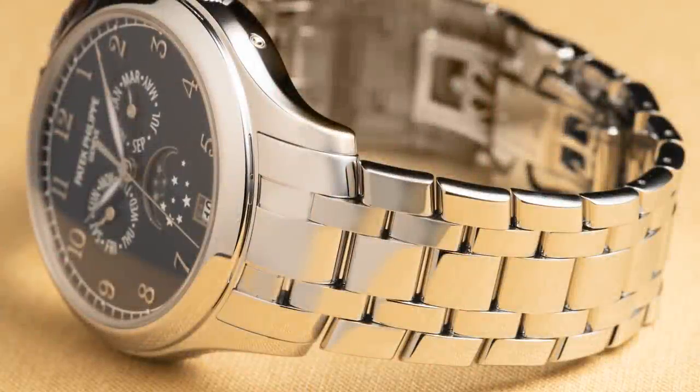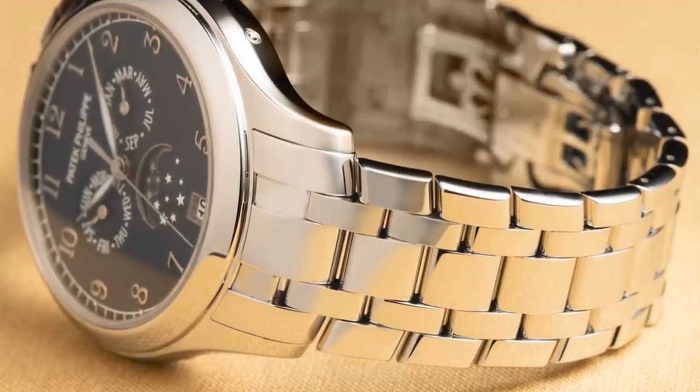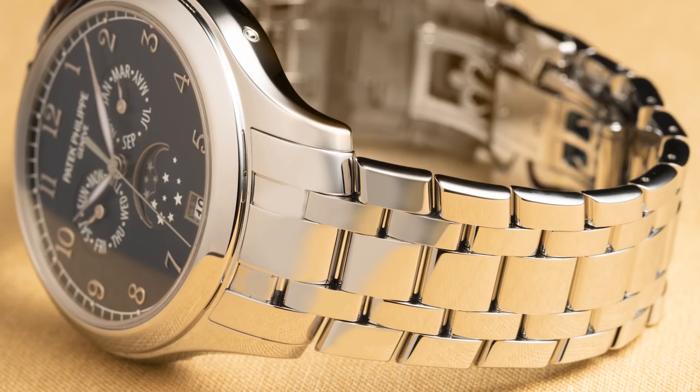It has a beautiful midnight blue dial with a silk shantung finish, which I find absolutely ravishing. It's also the first time on a steel bracelet — this five-link steel bracelet is so supple on the wrist. I put it on and had a hard time taking it off, and I think this is going to be one of the crazy unicorns for collectability in the future.